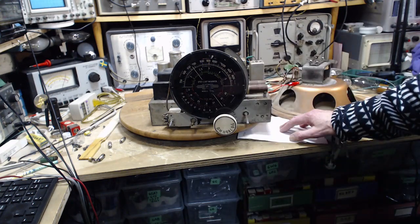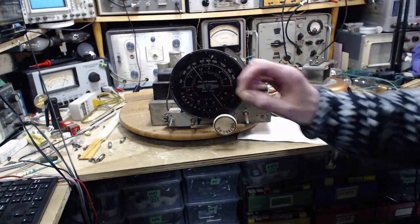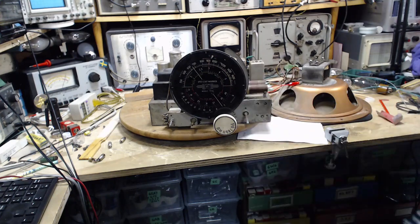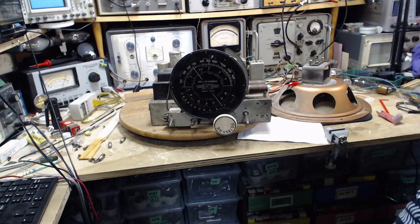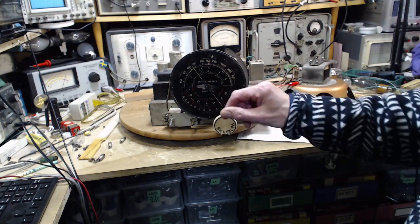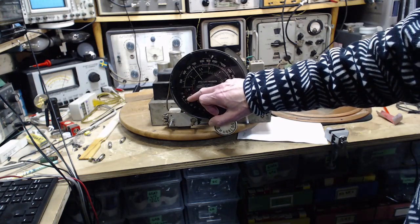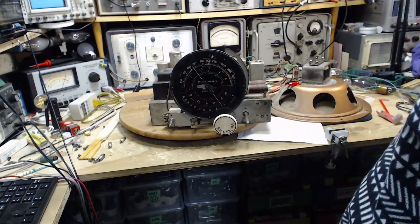In the instructions it says align the radio at 16, then look for an image at 15. I didn't read the instructions well enough. I looked for that image and couldn't find it, and thought, hey, thumbs up, no image. But it actually says if you can't find the image, you've done the alignment at 16 wrong. To correct it, you back out the capacitor, I think, find another peak, set 16 up on that, and then go look for an image at 15, and you should find one. And I did now. So in the previous video, I demonstrated how to align the radio wrong.